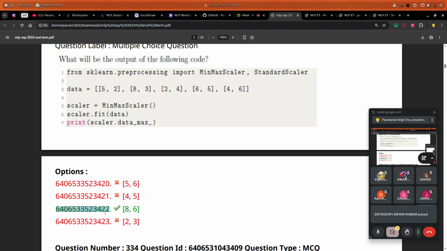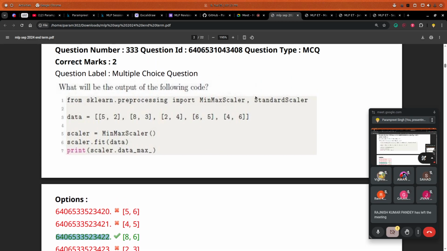Just one thing, guys, there are so many attributes and functions in each of these classes, these pre-processing methods. It is not necessary for you to read or memorize all the features.